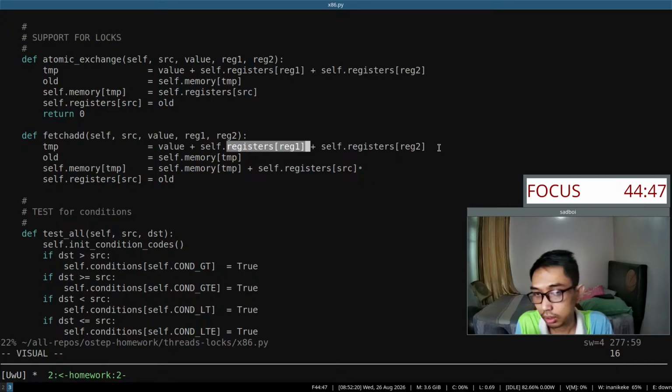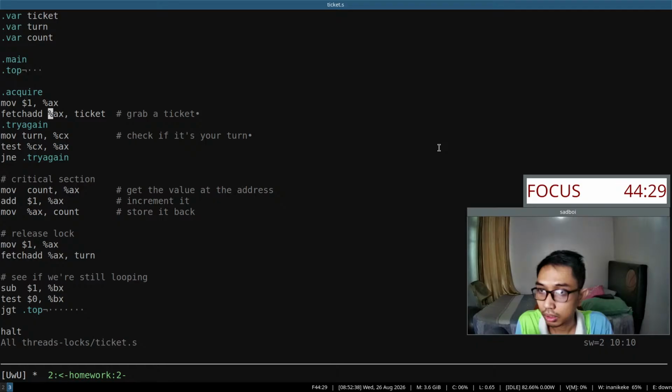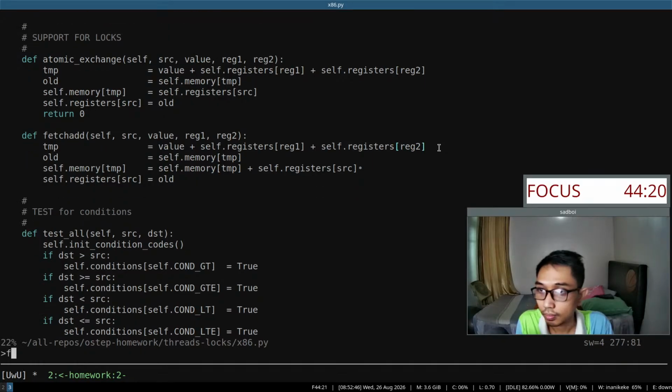But why are there two registers here? I assume this is the value for the current ticket. This might be the value in this register, but I'm not sure what the register value is.